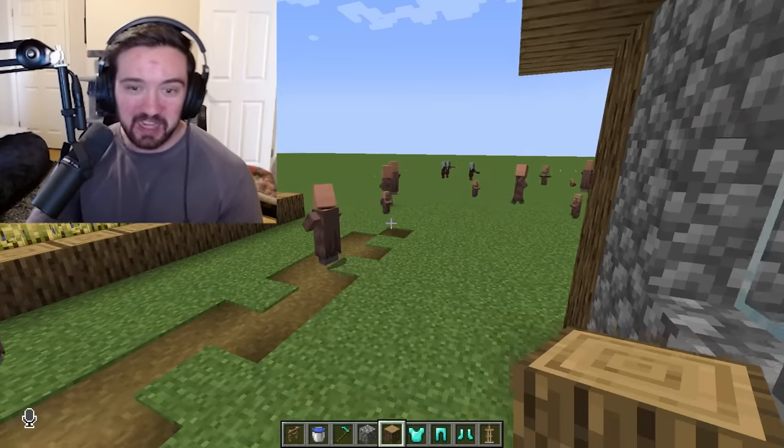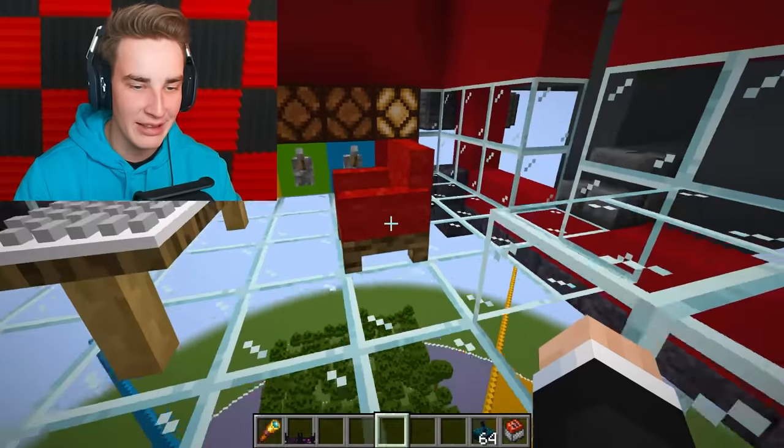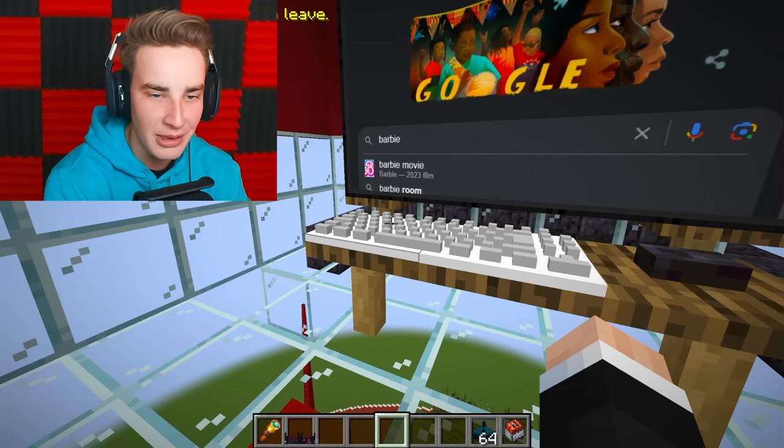No, there's explosions now. Dude, he blew up the house. We gotta fix this. It has to be fixed. All right, we are back in the office. It's just another day at work, just typing things into Google and bringing them to life.